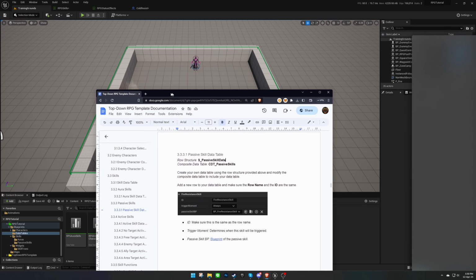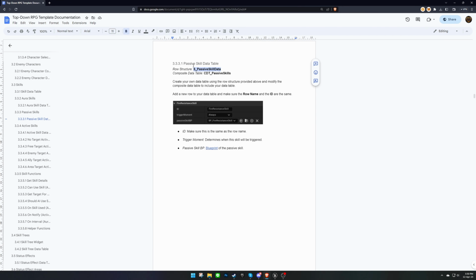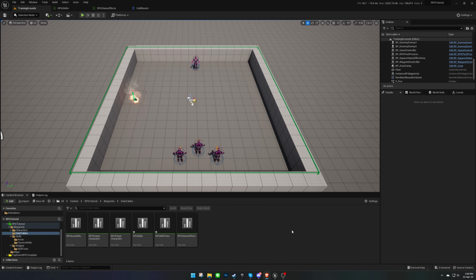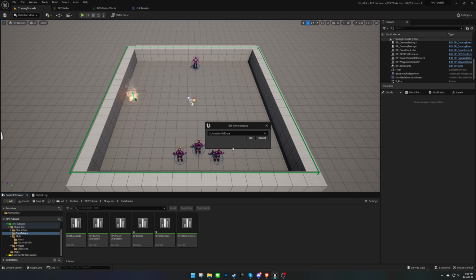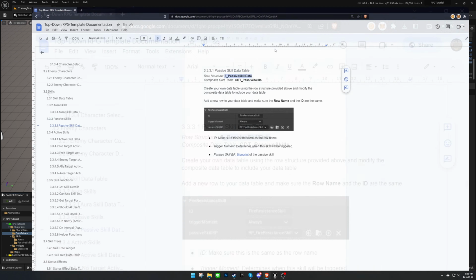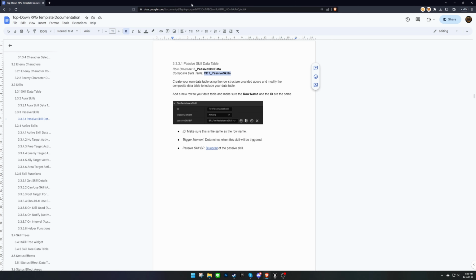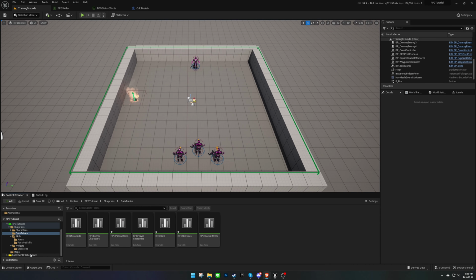Next, create a passive skill data table using the structure outlined in the documentation. Modify the CDT Passive Skills Composite Data Table to include our new data table.